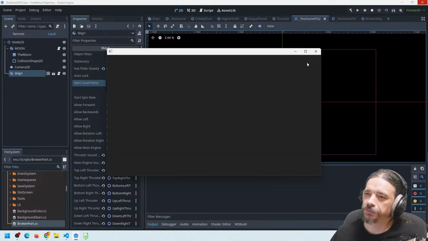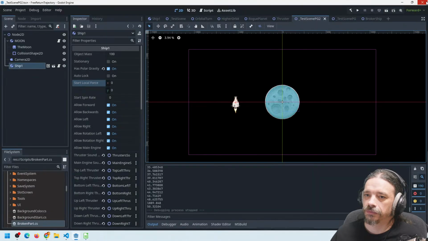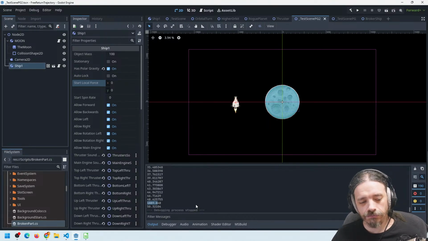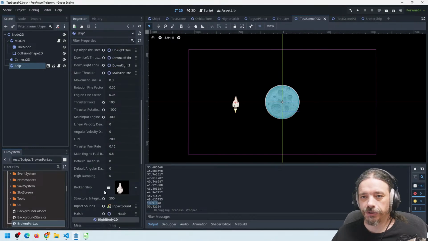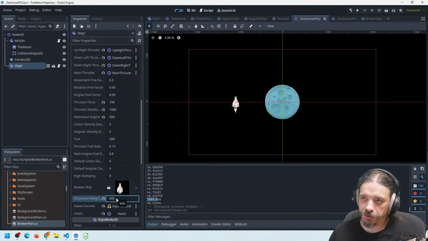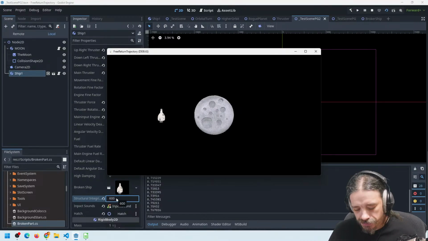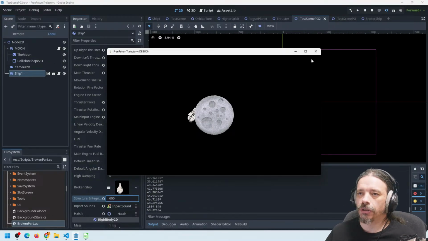Let's play again. Okay. Yeah, maybe the structural integrity at 600 would be fine. We can change this number for each level depending on how the objects behave. But yes, mission accomplished.